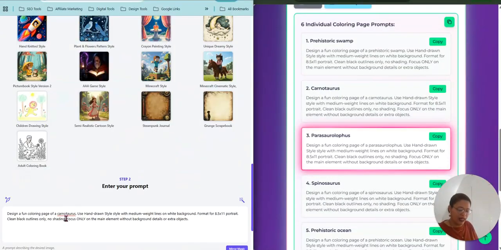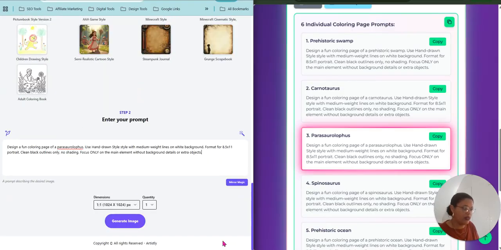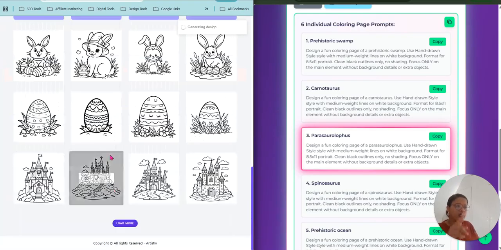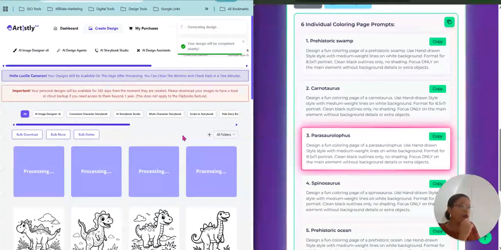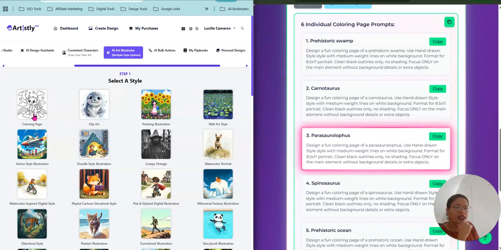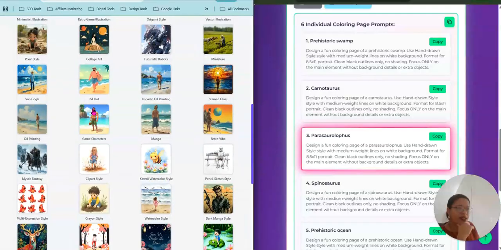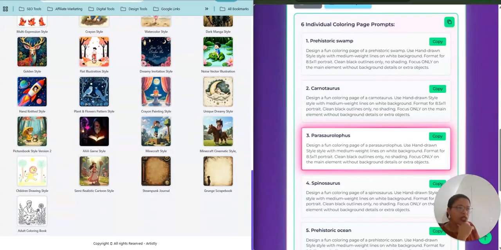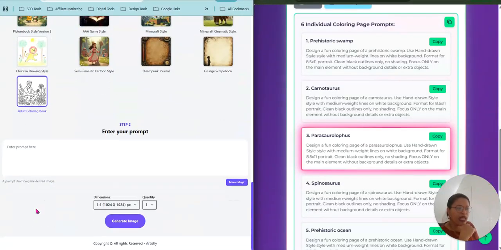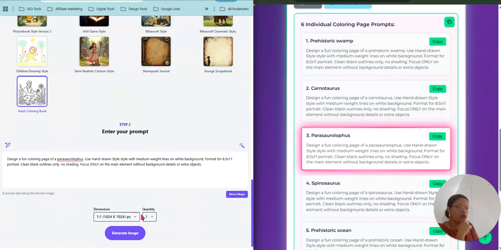And then another way, I'll show you in a minute, another way you can generate coloring pages in Artisly, which I didn't do earlier, is if you go back to your Art Illustrator, right? This is a coloring page one. You can try this one as well for coloring pages. And then at the bottom, you can also use the adult coloring page option. I'm just pasting the same prompt, generate.